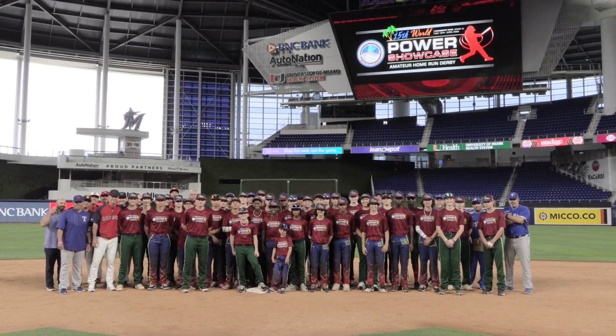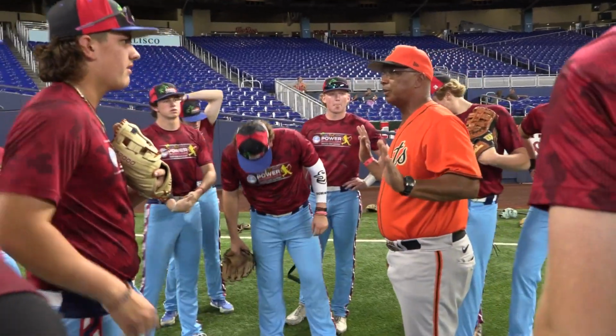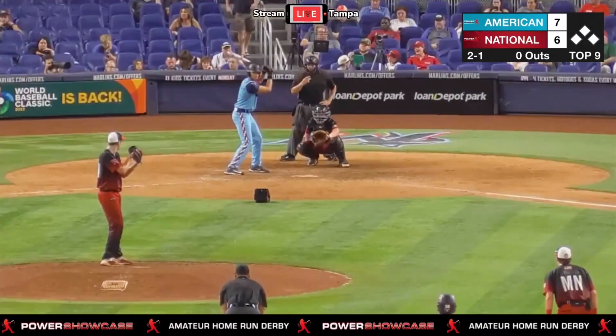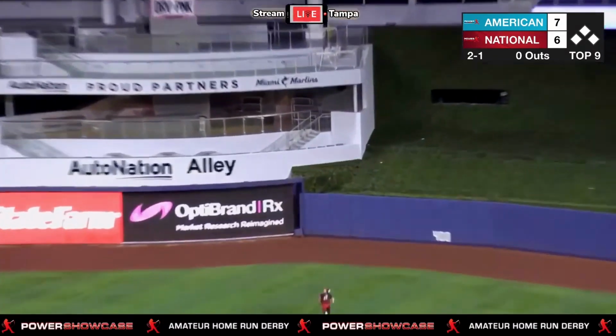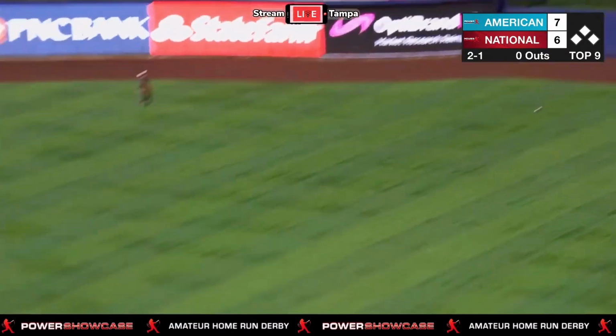You go to some showcases and there's 350 players. At my event, there's 40 per age group, and they got all the major league teams. They got the dinner, they have the derby, they play the game. And I think the ones that start to come in at a much earlier age, it really does help enhance their baseball DNA, their overall baseball DNA. Impressive. Brian Domenico of the Power Showcase spending some time with us this morning to talk about the most recent running of his terrific event.